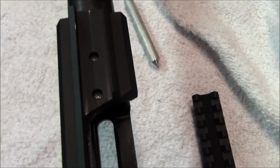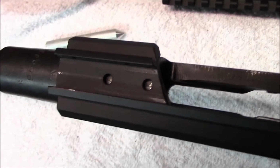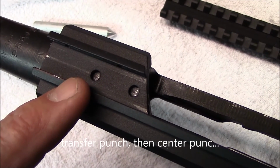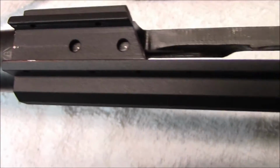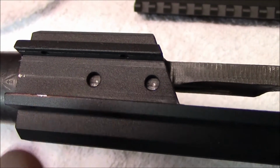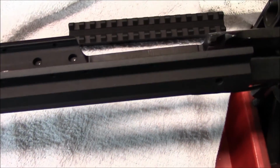Again, we designed this to make it easy for a home shop guy and home gun owner to do it himself. The next step on this is going to be a center punch. These are 3/16 holes, a 3/16 center punch to make your own dimples lightly, and then follow it up with a center punch. Don't put a lot of pressure on this transfer punch, it's not made for that. All you want to do is make a mark. Once you get the center punches in, you're ready to drill and tap 10-32 holes. Again, the same pattern as the ATI mounts. Next step will be this side hole, anchor point number 3, and we'll show you that in the next section of video.